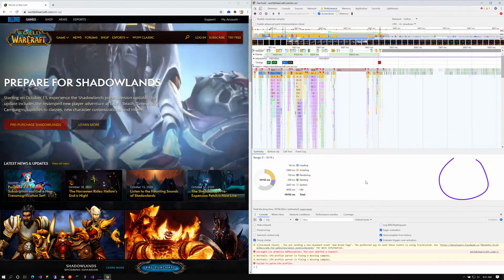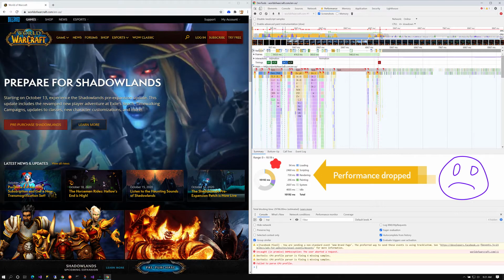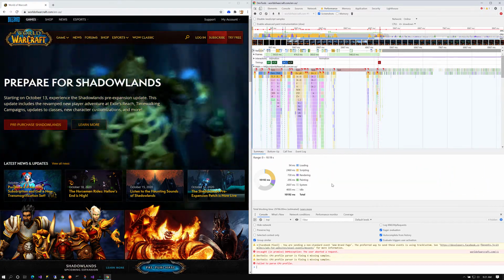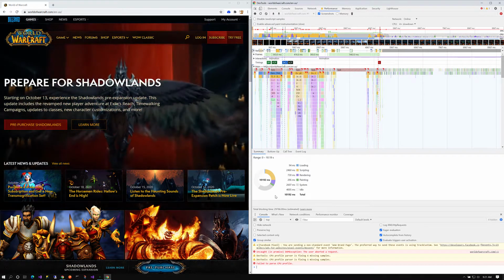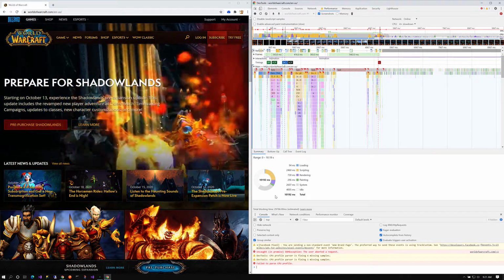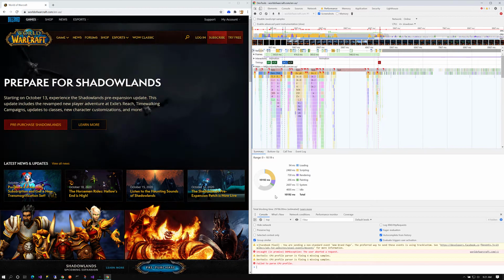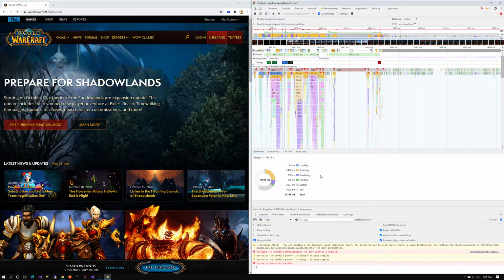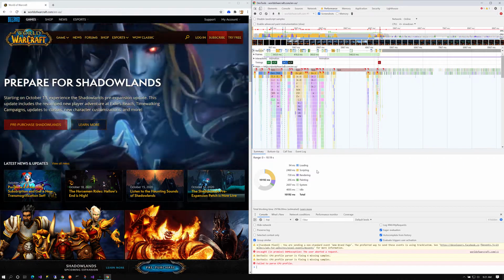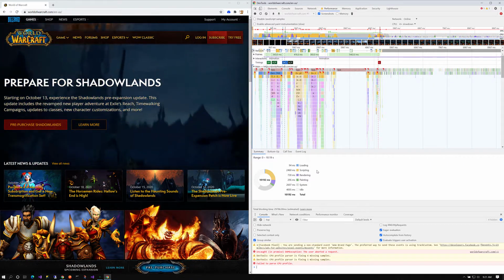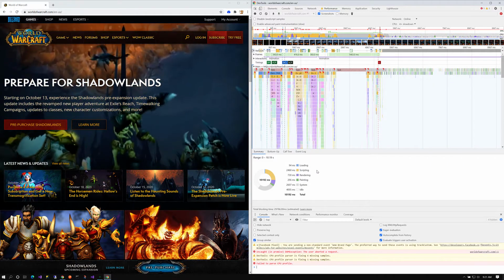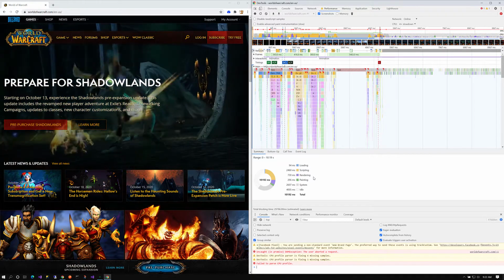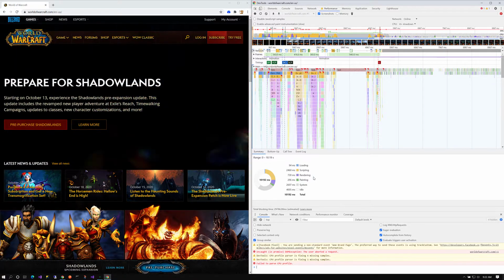Voila! Now we got some new numbers. Now that the CPU has been throttled by 4 times, you can see that the page rendering time has increased from 3.69 to 10.19 seconds. The parts of the page that really get impacted have increased their time. Scripting time has increased, rendering time has increased, painting time has increased.